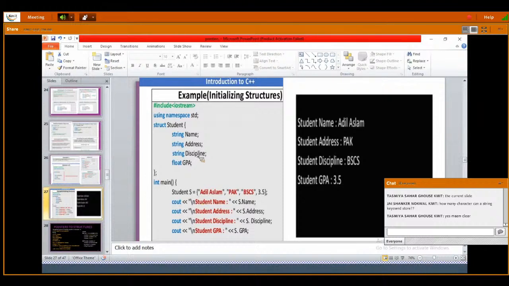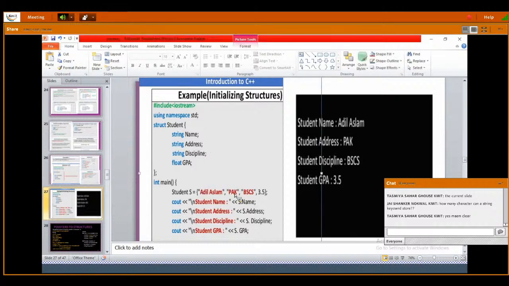We can access these members. So I initialized the structure members also. Name, address, discipline, something I wrote. CGPA is 3.4. We can initialize the structure members in two ways.